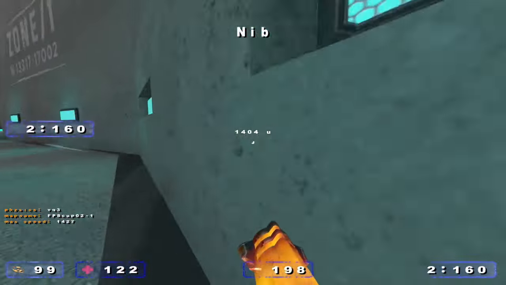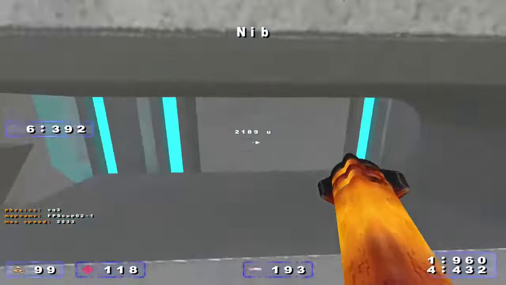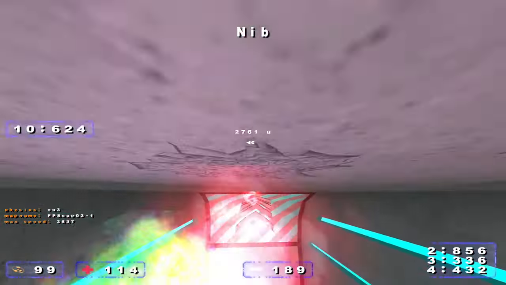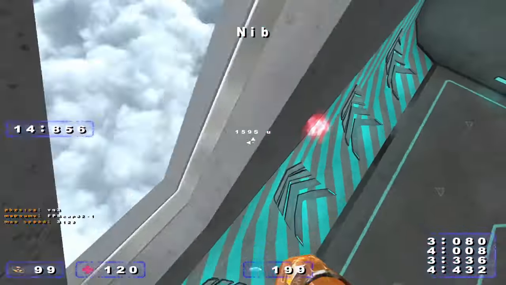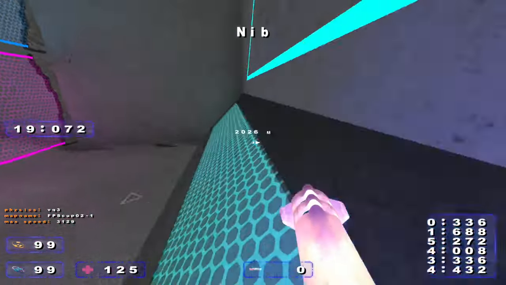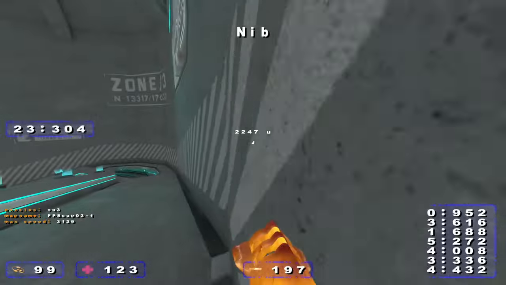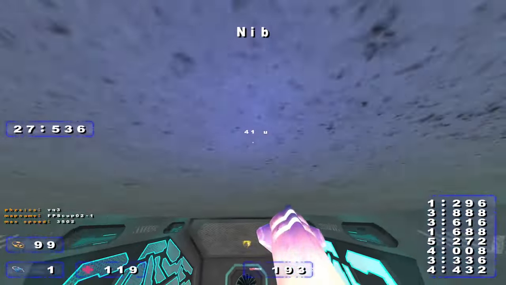Nib. All right. Yeah, the other map maker, right? Is this them? I would assume so, but I'm not sure. Oh, a little late on the turn, but still overall good ceiling bug. It is? Okay. Yeah, so that is Nib. Okay.